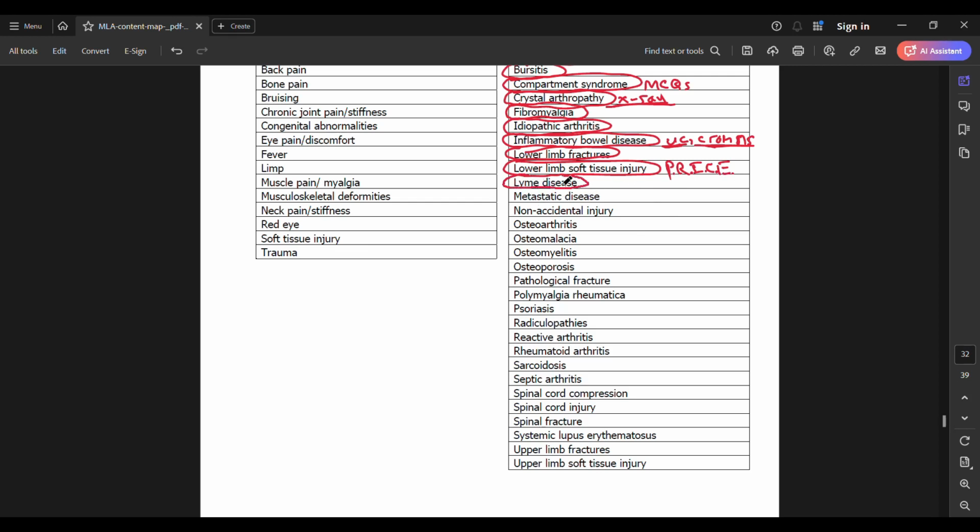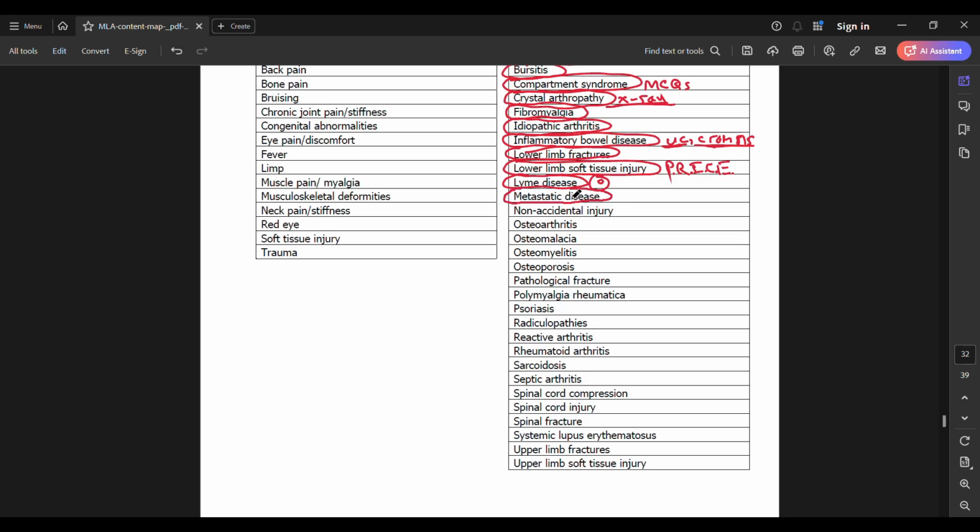Next, you have Lyme disease. They love to test you on Lyme disease, migratory joint pains, and in particular, they love to give you target lesions. Okay, so know which areas have Lyme disease as an endemic problem. Also look at pictures of the cutaneous lesions of Lyme disease, because they may give you a picture, it may be a telephone scenario. So just do Lyme disease well. It does tend to show up in your exams, in your OSCE stations, as well as MCQs.